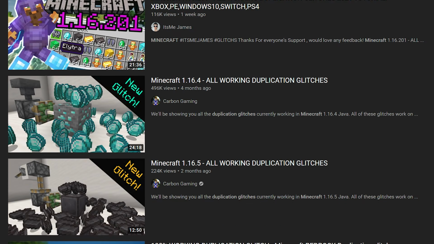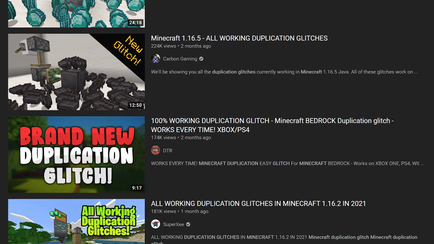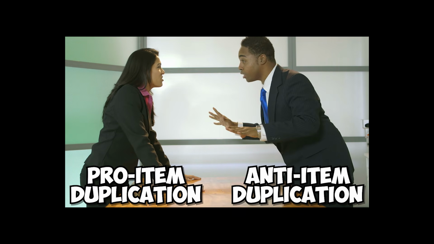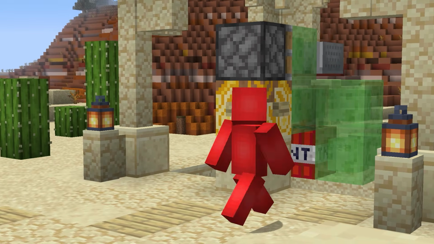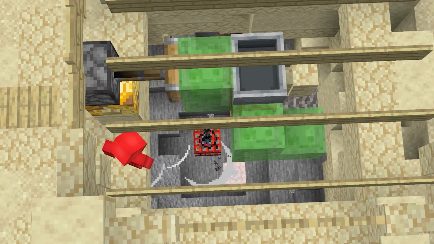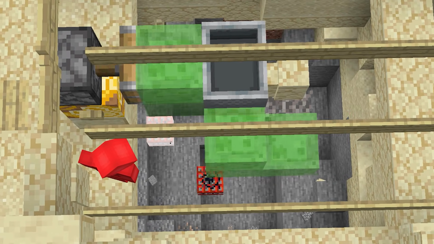Number 15. Item duplication is normally a conversation that's sure to split a couple of players into different sides. But while I'll leave that discussion for them to hash out, I think the form of item duplication that most of us are totally fine with comes from one of these, a TNT duplication machine. It still hasn't been patched out, even though Mojang fully knows of it.